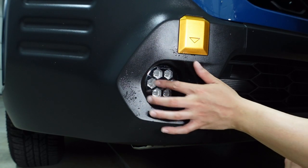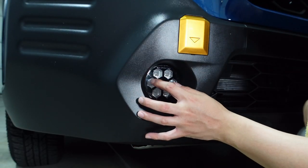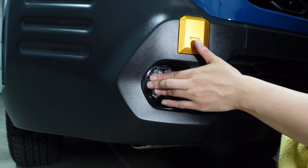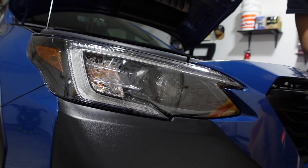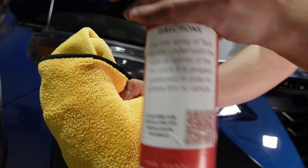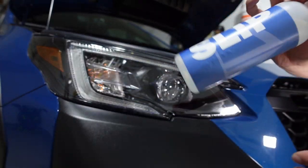That was it for the fog light — I squeegeed it for about five minutes and it's on there pretty good. I'll wipe it down to check for missed spots and run my finger across the edges. It's on there pretty good. I was surprised how easy this one was. Now let's move on to the headlight. Sorry for the background noise — the AC has been running since it's been super hot. Let's get the headlight wiped down first — same steps: tack spray, then wipe it down gently.